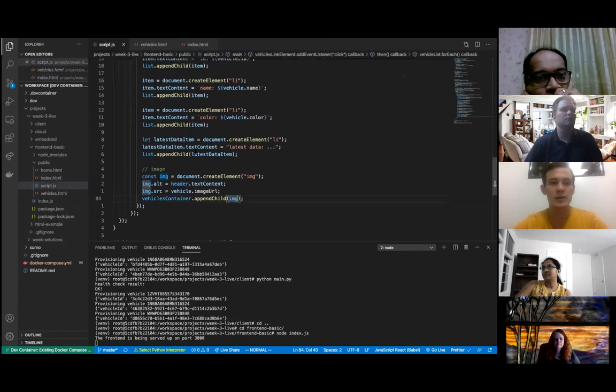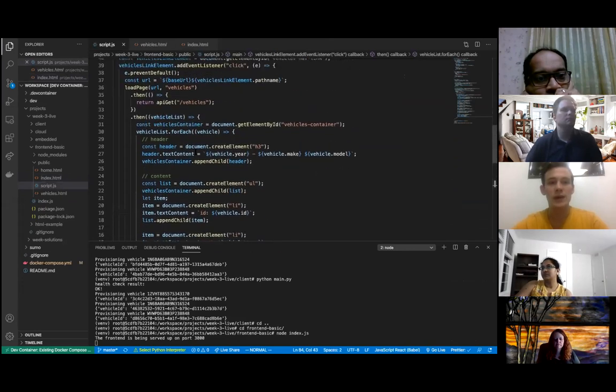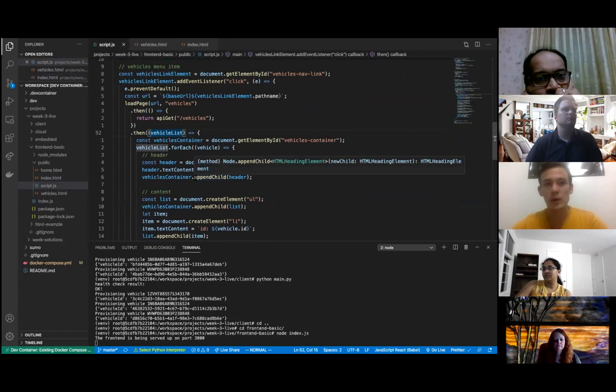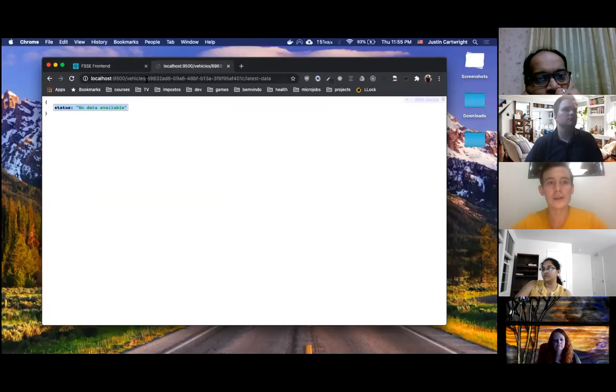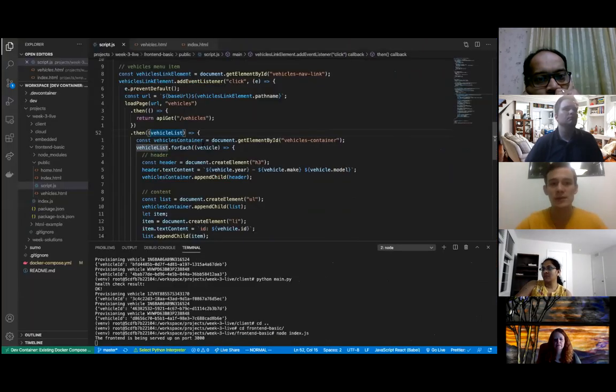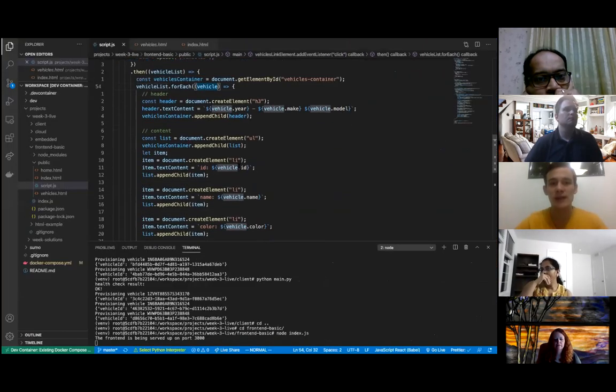Let's go back to the script here. And where we need to do this is actually once we start loading up the vehicles. Why do we need that? Well, if you look in the URL, you need to know the ID of the vehicle in order to get its data. And you don't know that ahead of time. That's actually data that's being stored in your backend, right? And so now that we have reference to the vehicles, we have the ID here. So we can actually use that ID to set up the request, right?